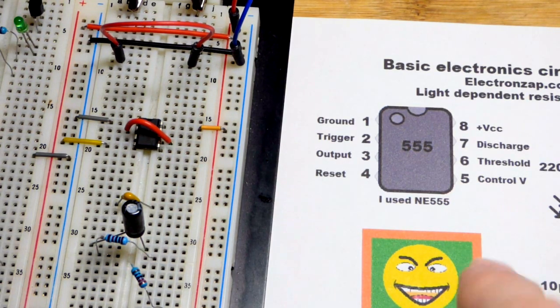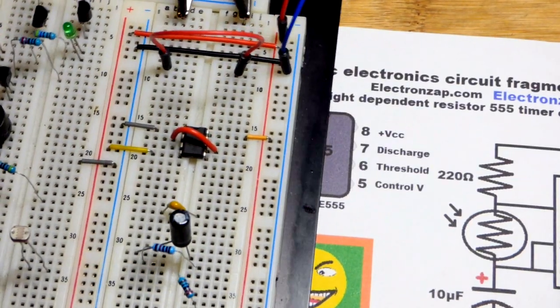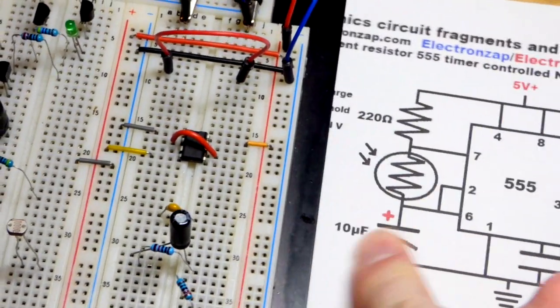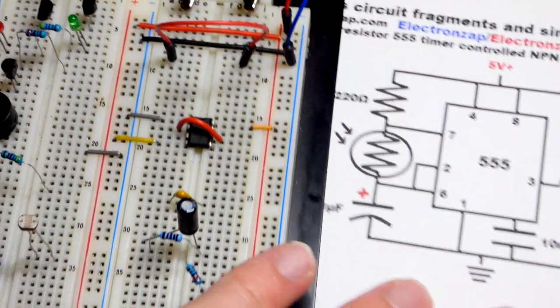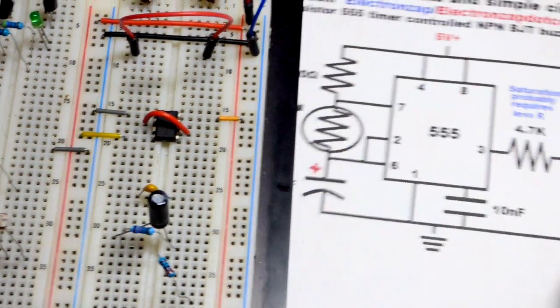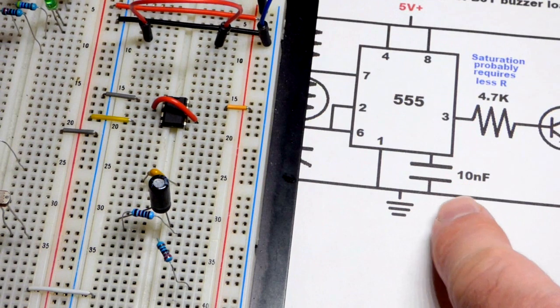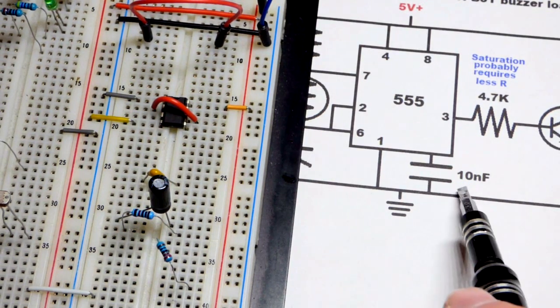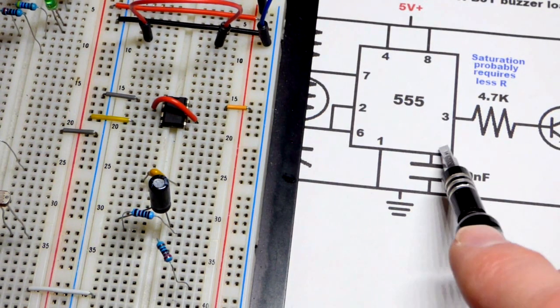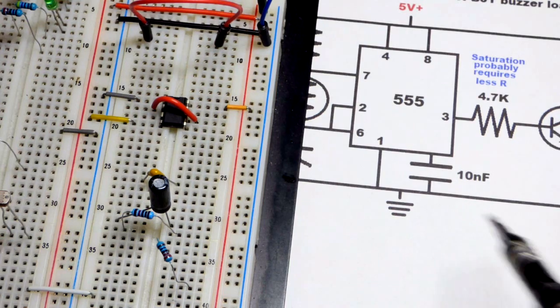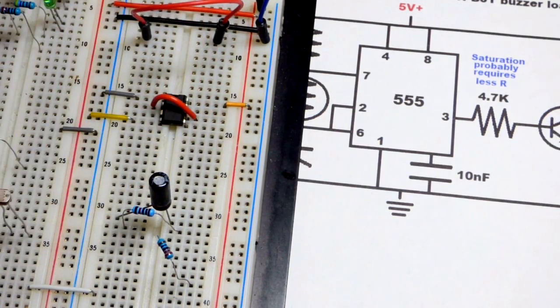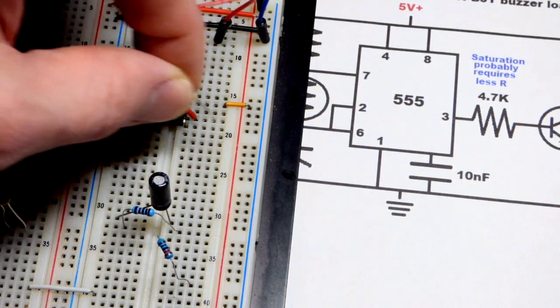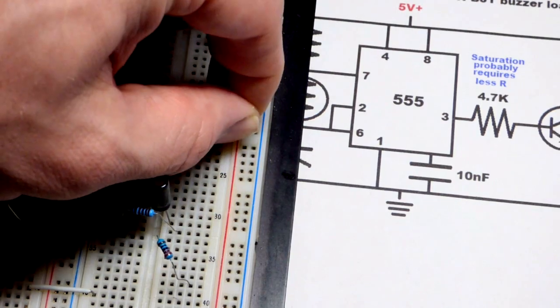And so now I'm also going to take the control pin since I had stability problems. Which I think the transistor fixed it. But I don't know for sure. But in any case just in case usually to help solve stability problems there's a 10 nanofarad I forgot to write 5 there.